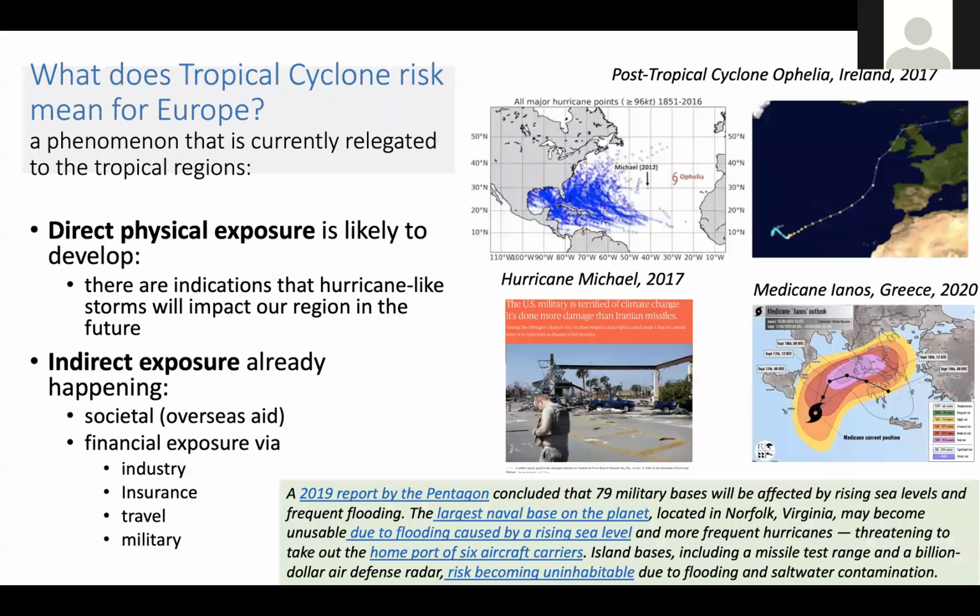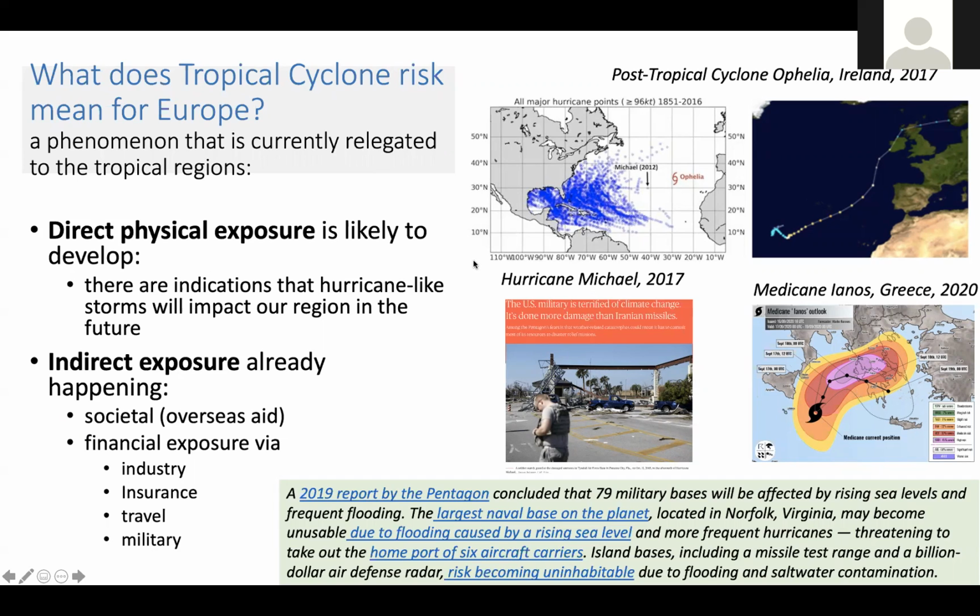Well, I will talk a bit about hurricanes, and I just want to use hurricanes as an example of things that in Europe we are currently not exposed to, but we might be. And anyway, so I'm talking about direct exposure. So hurricanes do not usually come all the way out to our shores, although we had a close call with Ophelia quite recently. And we do have a phenomenon called medicanes, which are very small but very intense cyclones that do bear some of the characteristics of hurricanes. We had one just in this past year.